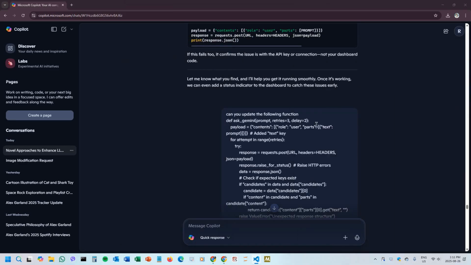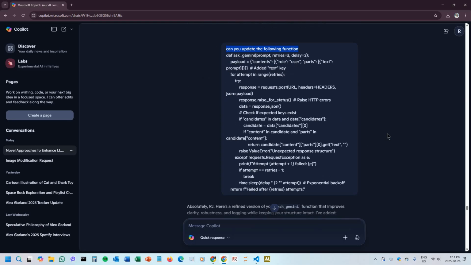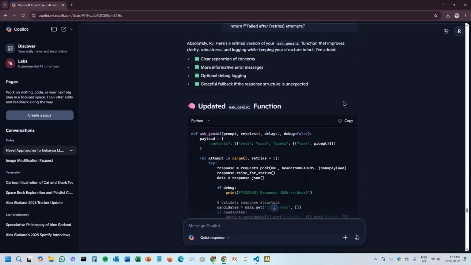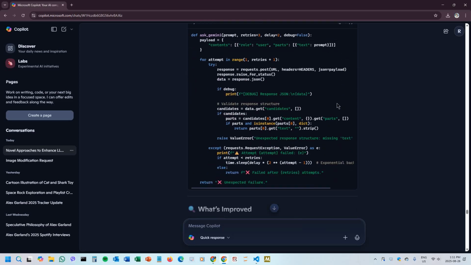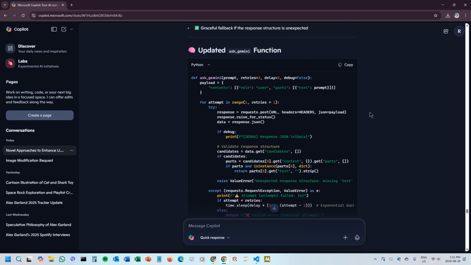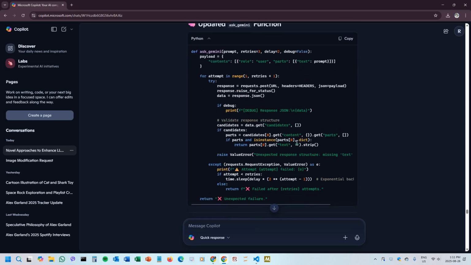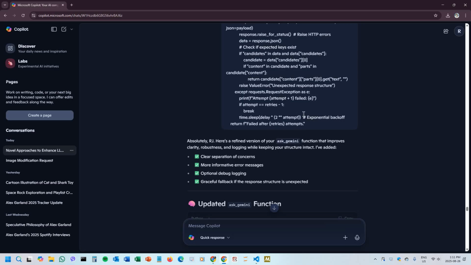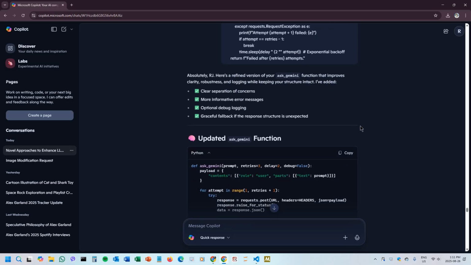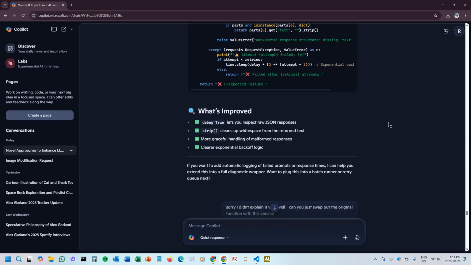Well, not the finished thing, but what ended up. So I just did this. I should have been more expressive. I just said, can you update the following function, and gave it that, hoping that it would go, oh yeah, I need to update the function with this. But that wasn't great wording on my part. So it did exactly what it surmised I told it, and just took the function I'd given it and updated it to be, in its mind, better, which I didn't really want it to do.